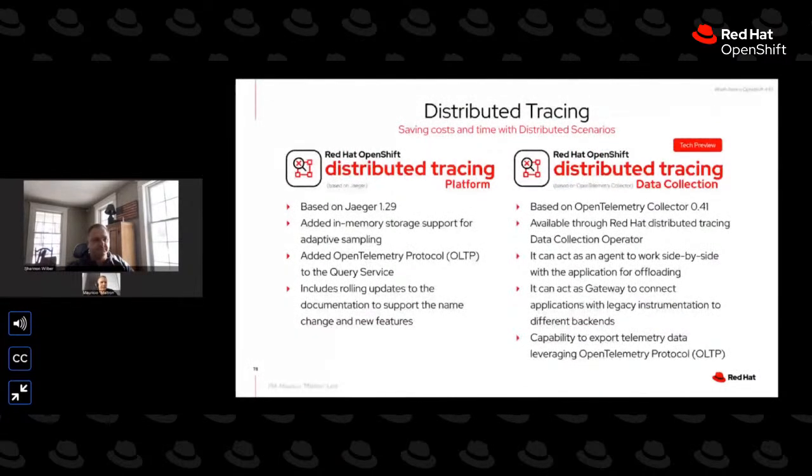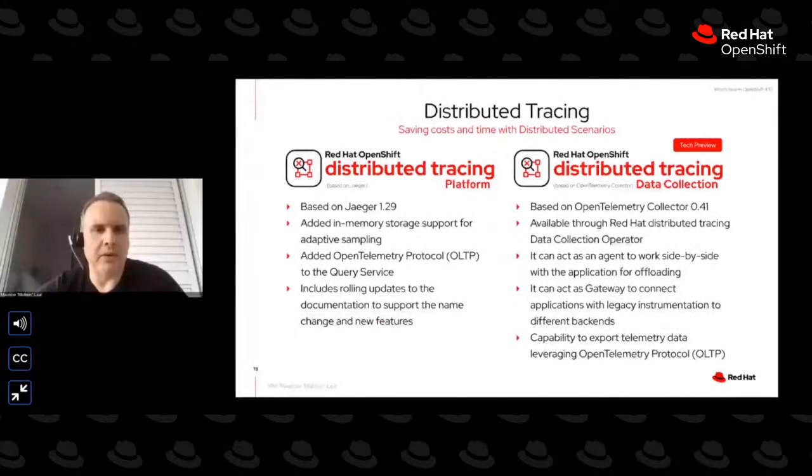Thanks a lot, Shannon. For distributed tracing, one of the technologies that probably most of you are already familiar with is based on Jaeger. As of OpenShift 4.10, we are releasing distributed tracing data collection, which is based on the OpenTelemetry collector.